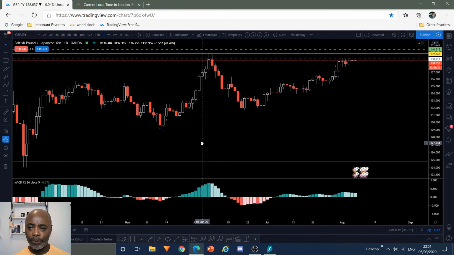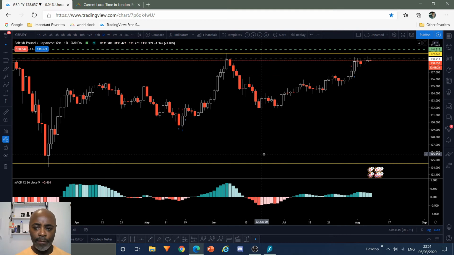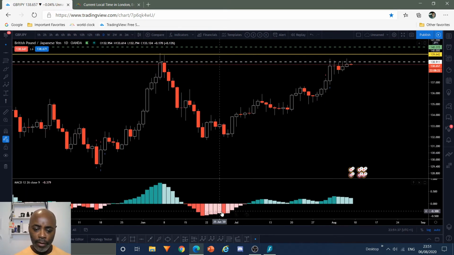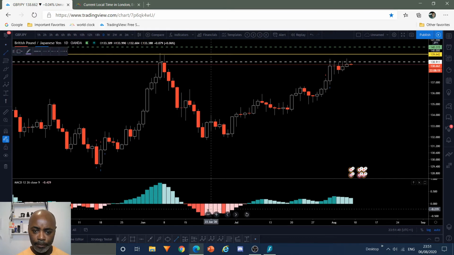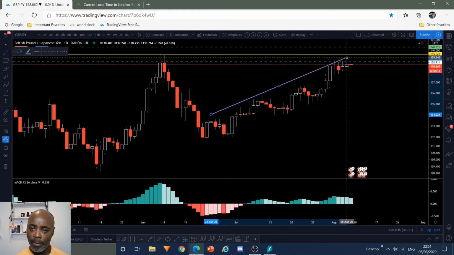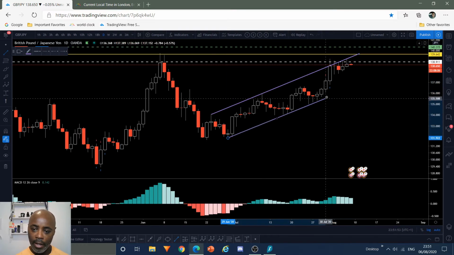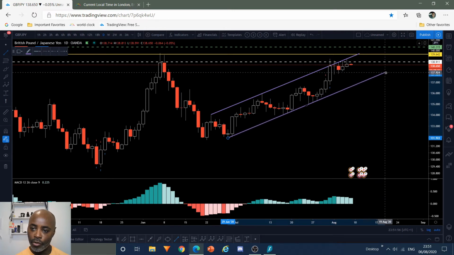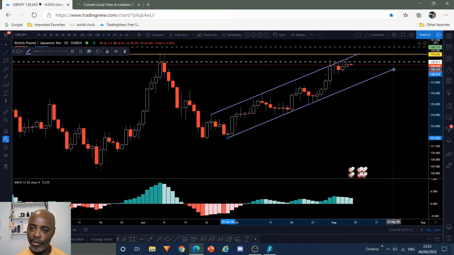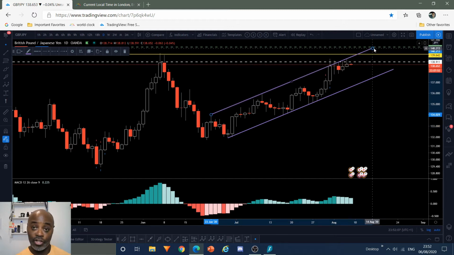I'm going to make that horizontal line yellow. Now, the other thing I want to show you is this move here. Just look at this for a moment. If I grab my line tool and drag it up, taking the tops, and then drag my line tool up across the lows, what I'm doing here is creating some dynamic support and resistance as a channel, basically.